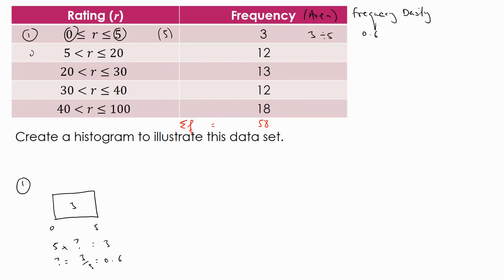It's a special name, it's called the frequency density. So this one was 0.6, and I did 3 divided by 5. This second bar goes from 5 to 20. Can you see there's this bar then? It's 15 wide, the gap is 15, and the area is 12. So my thought process is now 15 times something equals 12. And if I do 12 over 15, you get 0.8 back.